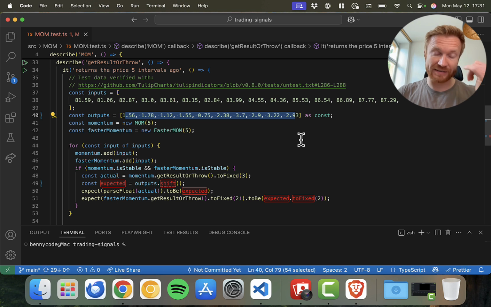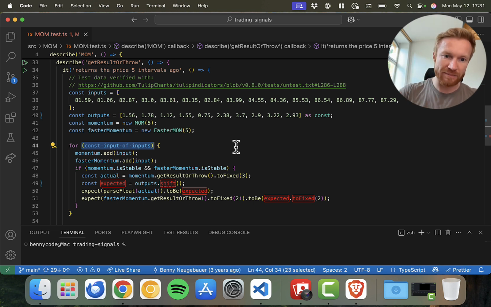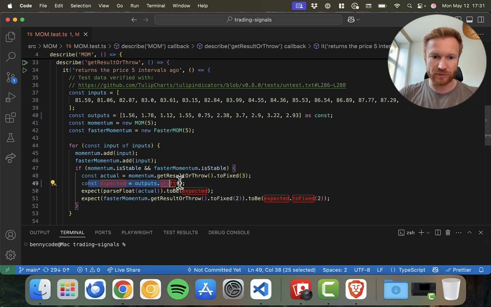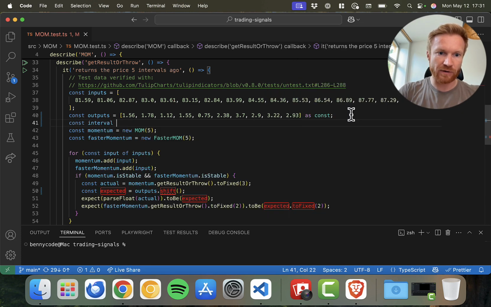And I want to access them, but not from index 0, but from the case where I have already like 5 inputs here. So the number 5 here plays an important role because I would like here to still use a for loop. And I want to loop through all the inputs, and when I reached 5 inputs, then I want to actually do this operation here and get an output to compare with.